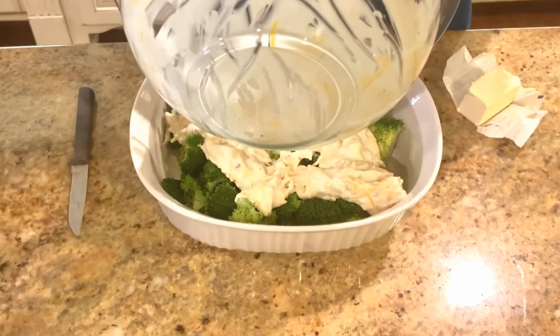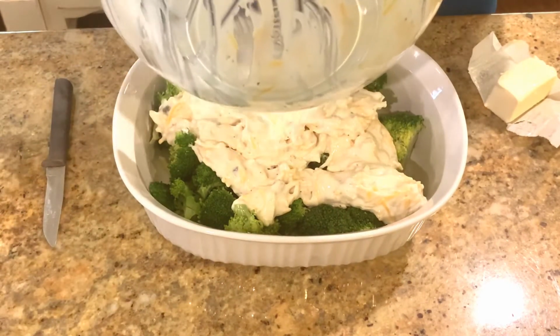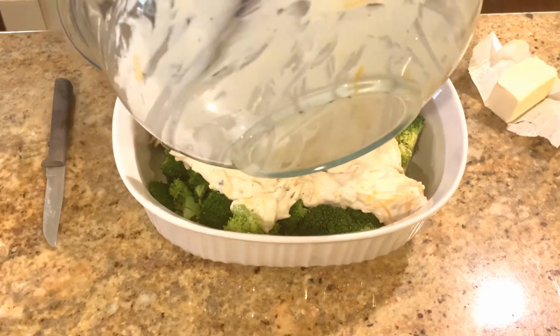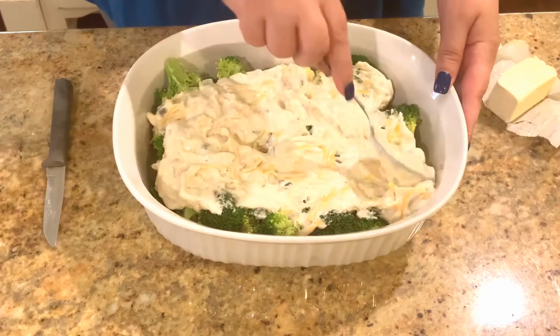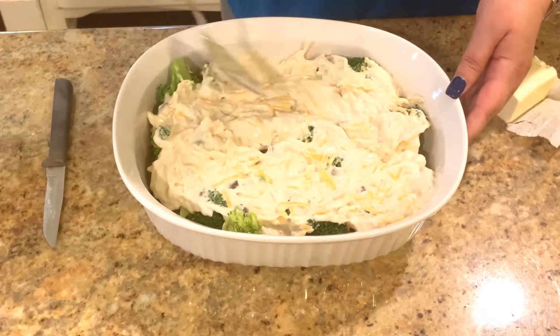This is actually a very good recipe. Like I said, if you're gonna have a lot of people over and you're having several dishes, this is a good side dish that goes with a lot of different meats. All right, so I'm gonna kind of just smooth it over the top of the broccoli so it'll cook down in.